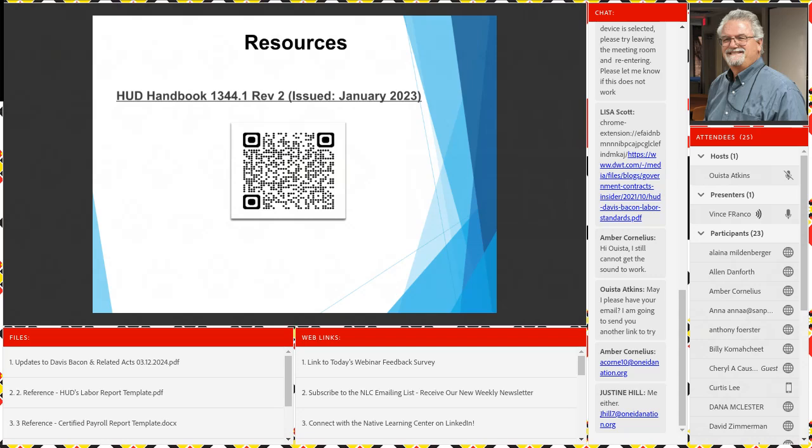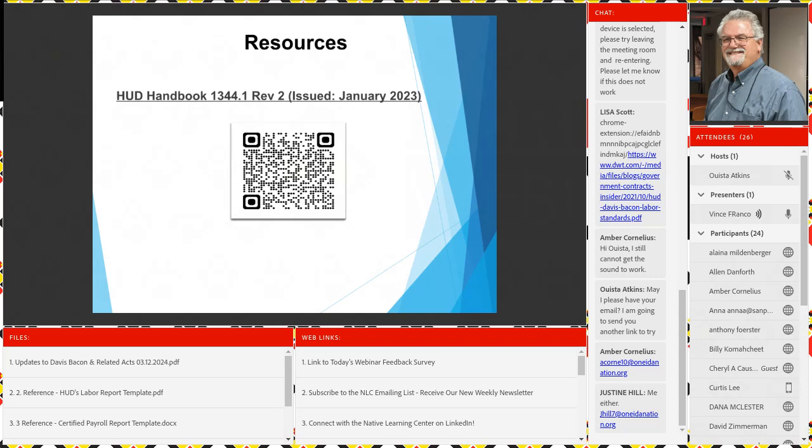I would strongly suggest that when we're done here, if you can, here's another one, the HUD handbook, which I don't think has changed recently, issued January 23rd. That's the QR code for it. If you have not downloaded that, I suggest that you do it if you are recipients of Indian Housing Block Grant funds. If you're a TDHE, a tribally designated housing entity, housing department, you want to have this document. If you're receiving Indian Housing Block Grant funds, which are federal funds, and you're thinking about or doing construction-related or rehabilitation work more than $2,000, a very low dollar threshold, then you're going to trip the trigger, so to speak, to be required to follow Davis-Bacon. This handbook is a very, very valuable document.